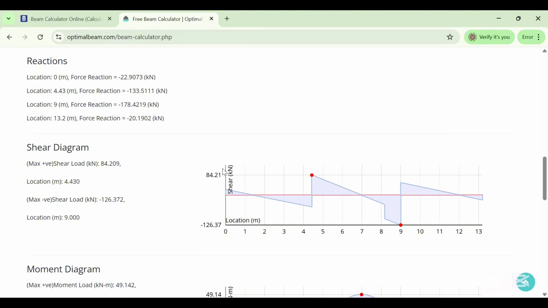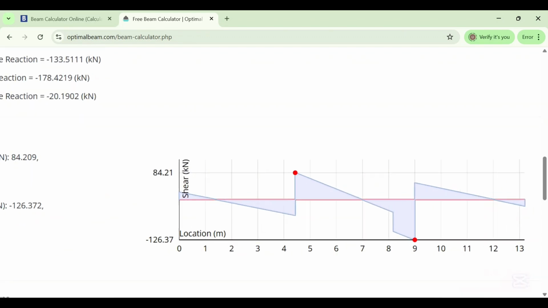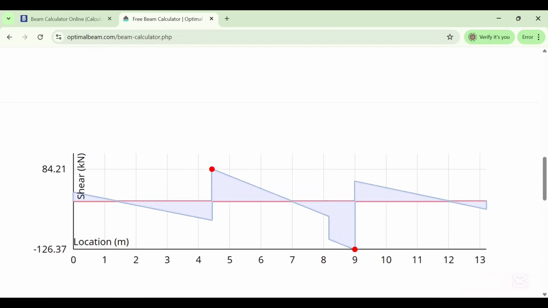So over here is the shear force diagram, and the good thing with optimal beam is that it shows you the intensity of the shear force at every point. So over here, at point A we have a shear force of 22.04, and in our manual calculation we have a shear force of 23.31.